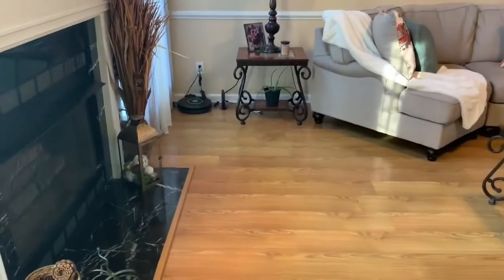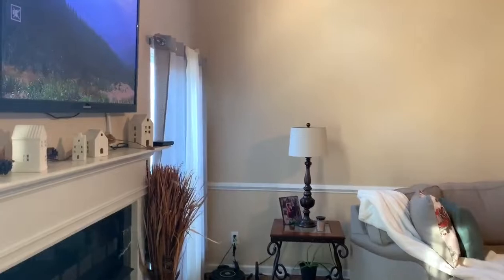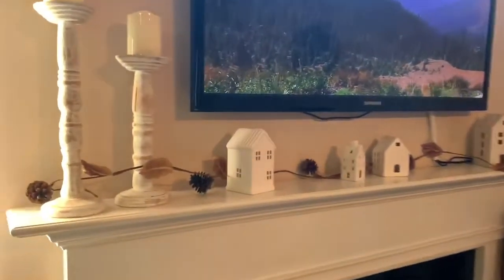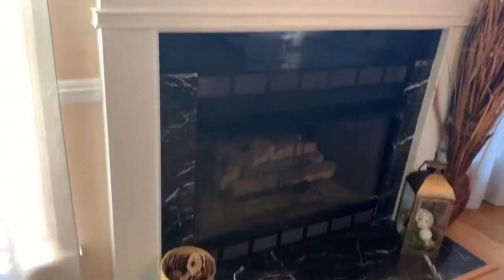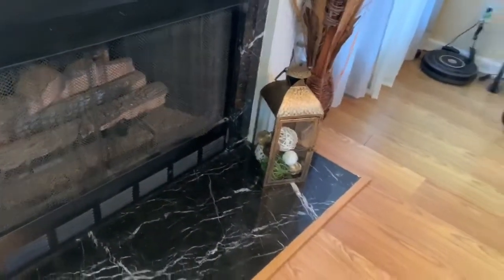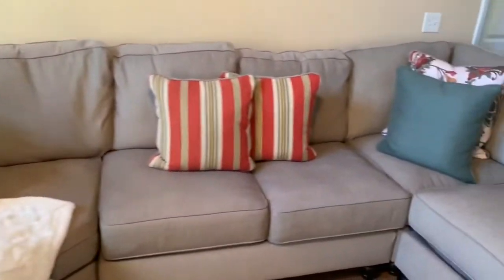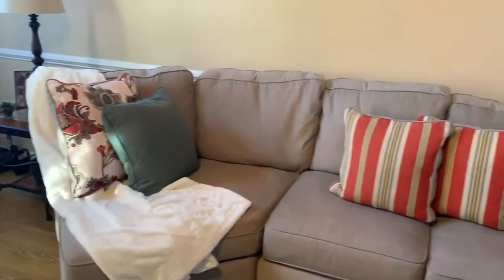All of Christmas is taken down, guys, and everything looks so empty in the family room. Really, I just did some simple decor, not too much. I left that garland that I already had up on the fireplace and placed some of those white houses. And as you see, I just did simple decor, nothing spectacular, just my usual decor that I have in my family room.